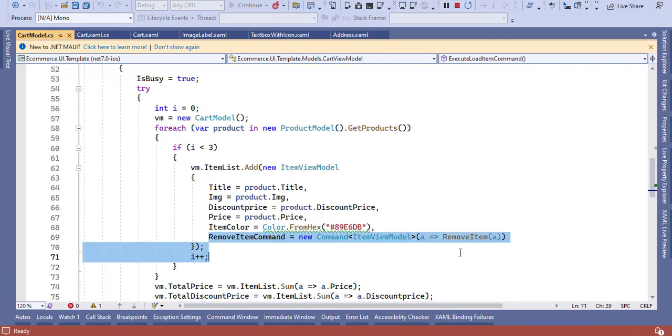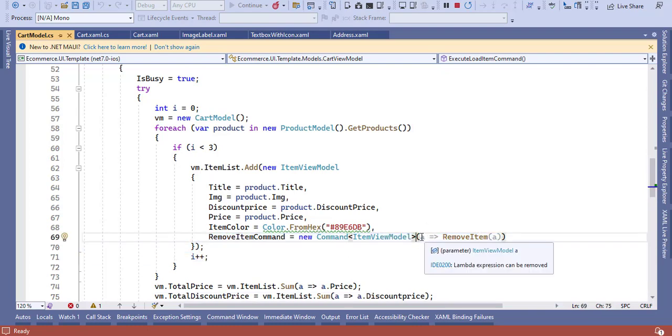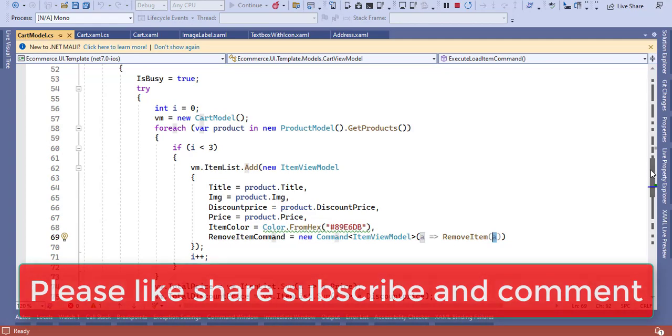So this is the remove item command. And I have assigned an arrow and the remove item and passed the a. This is the a. So this will be the parameter, but the actual parameter is not passed from here. This command is attached to the item and the parameter also.